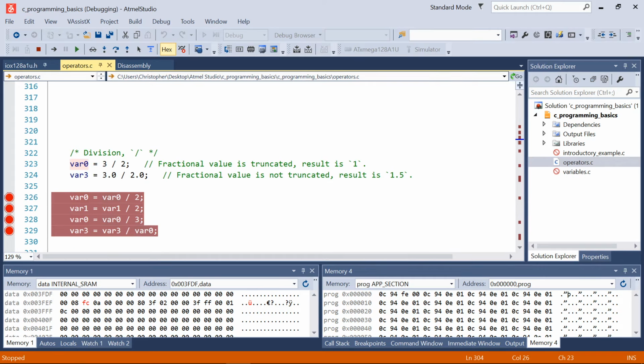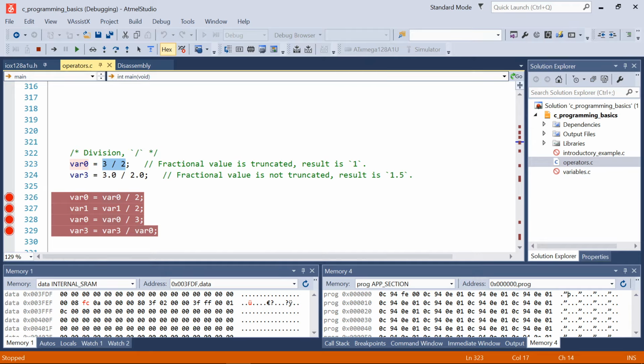Division, this one's a little bit tricky sometimes, so I want to spend a second on this at least. With division, what's important to note with C is that whenever integer division is performed, there is no fractional portion of a result that is stored. So in this first case, where I have 3 divided by 2, we know that with real valued division we would get 1.5 as the result.